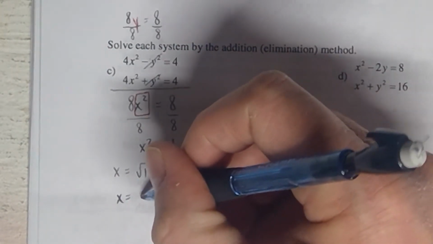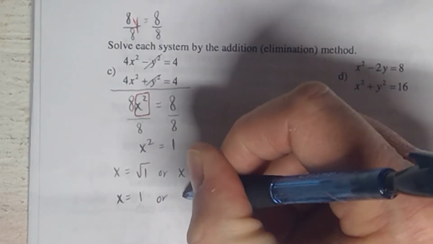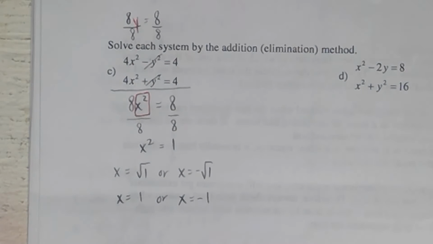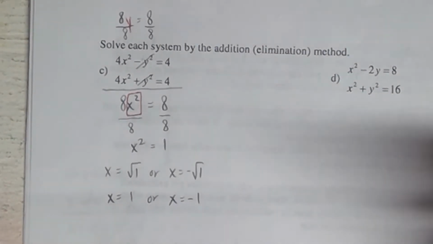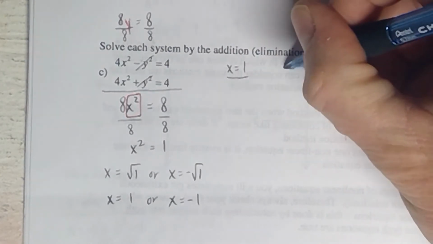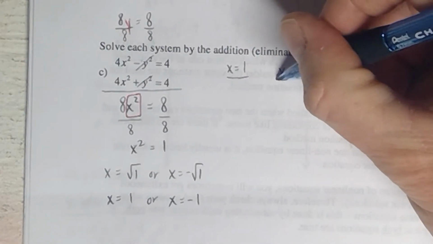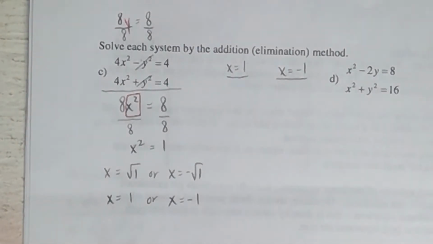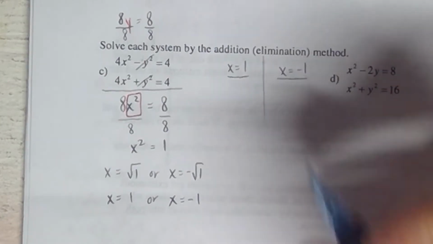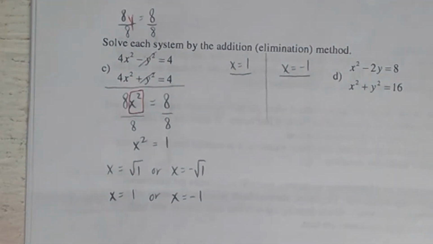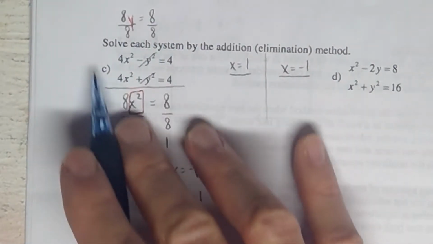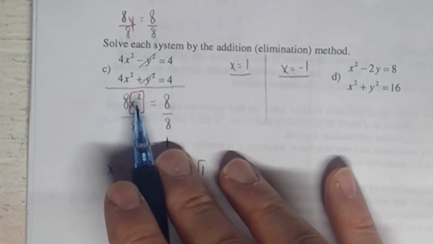Go ahead and simplify that radical right now, evaluate it, and figure out what it's equal to, and we get 1 and negative 1. And once again, just like we've seen in the previous 3 problems, we have 2 answers for the first variable. Okay. So again, we do them separately here, and just like we did with the elimination method in chapter 3, you go back and plug into any equation that you want as long as it has both variables in it.